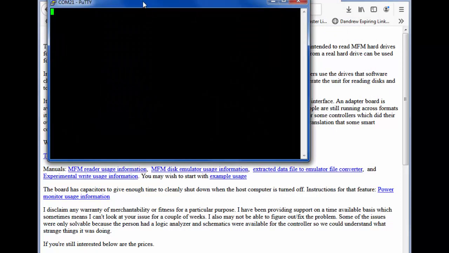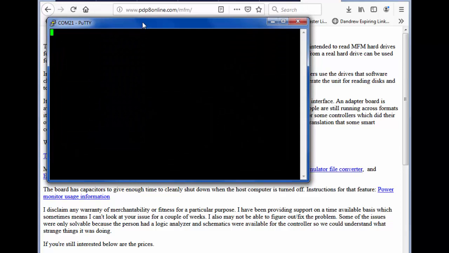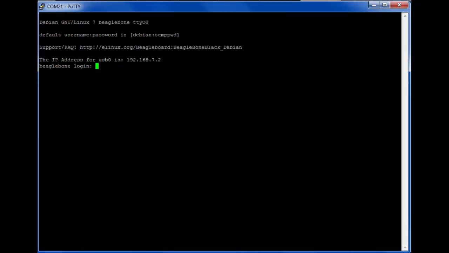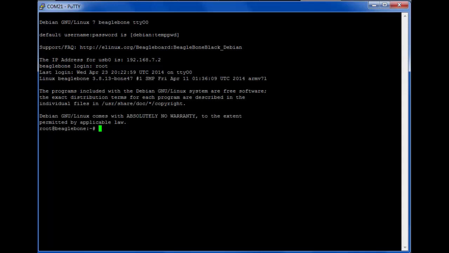I've already booted up the Beaglebone Black. I know that it's working, and so when I hit enter right here, it should give me, let me maximize my screen here a little bit and do a little bit of optimizing for size based on my preference. When I hit enter, it should just prompt me for login. And it does. Beautiful. Excellent. All right. So, here it is. Minor setup for root and no password.